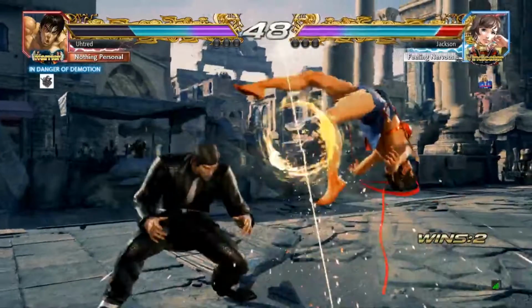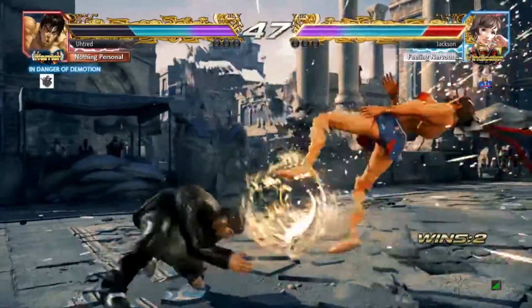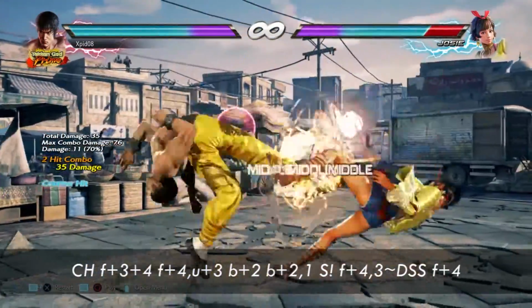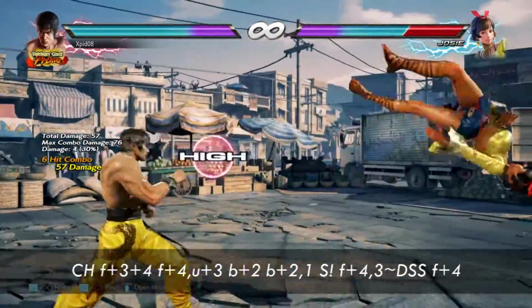Okay, so right here you got a nice launch, but you did a wrong combo. Remember that the combo of counter hit forward 3 plus 4 is just the same as the one for down forward 2.